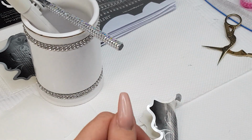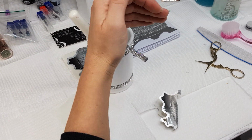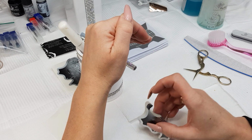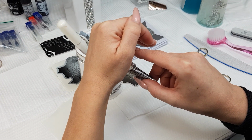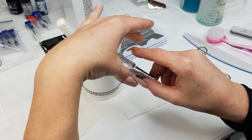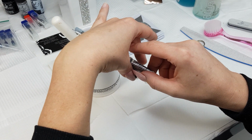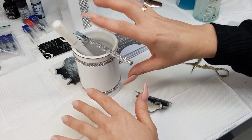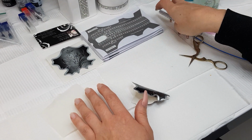But what I do to prevent that, I don't want them to give me any help. I put my hand this way so they don't see what I'm doing, and then I can slide this form right underneath their nail. Once I've got the place, I can release this hand and they don't help me anymore, and then I can squeeze the wings. By hiding it from the clients, they don't put their hands into funny positions, because I think that just makes it more difficult.